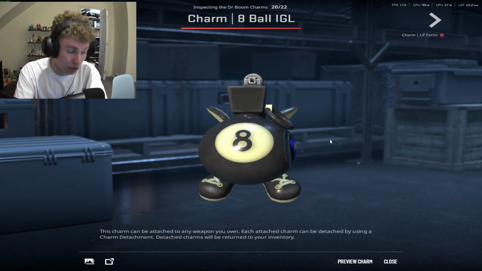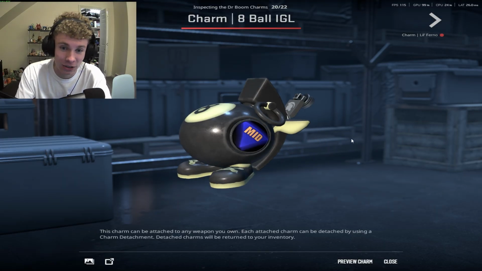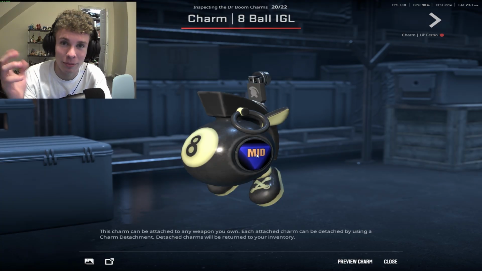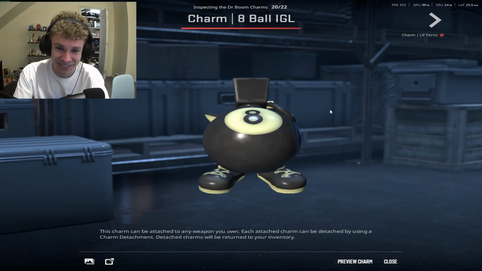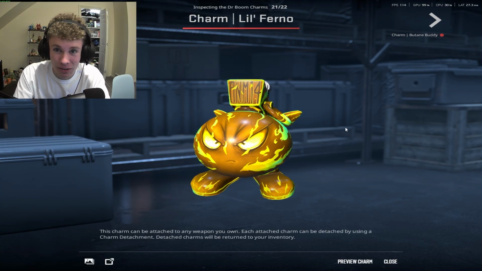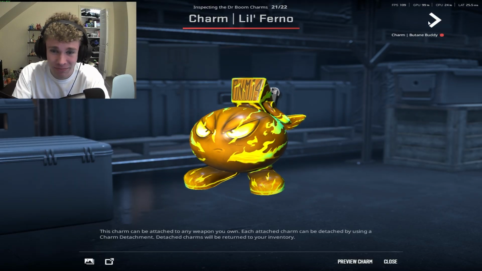8 ball. This one is huge, dude. This one is fire, dude. And you see on the side here, it's like mid, because you rolled an 8 ball. Should I push mid this round? Hey, bro, that's kind of fire. Let's be real, bro. I'm not gonna lie, this is probably my favorite one so far. Lil Farno. It's alright. I like it. I mess with it.